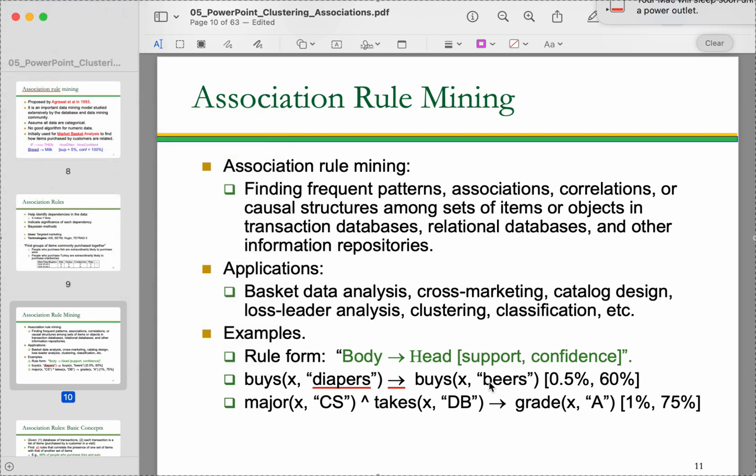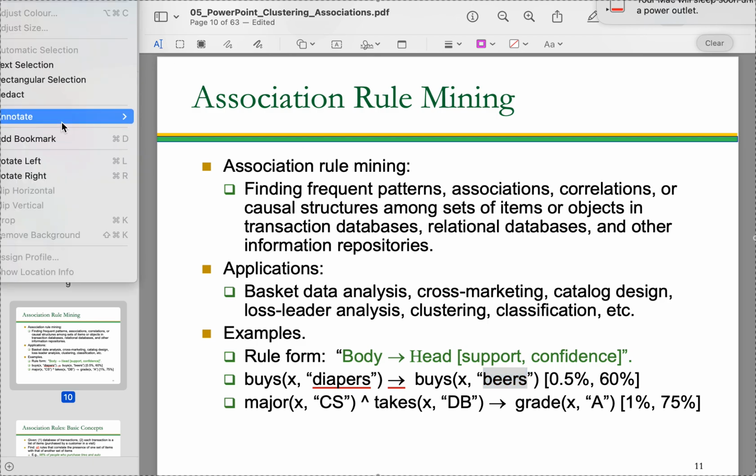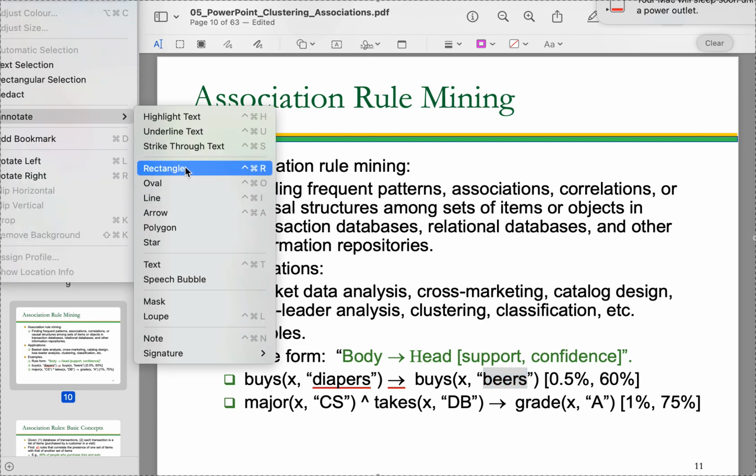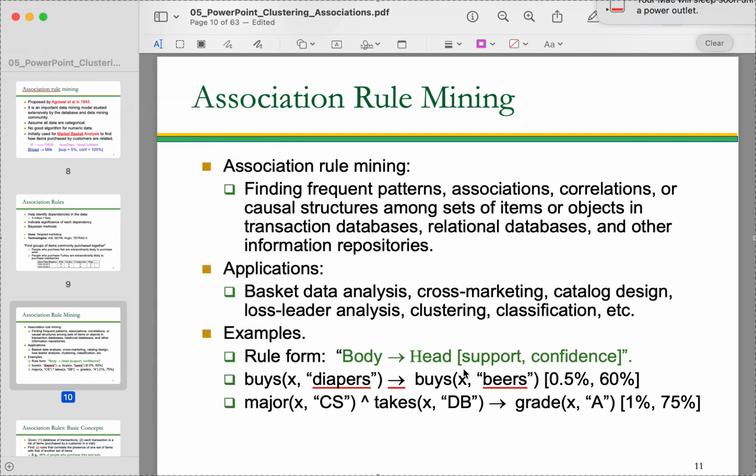So, if that is the case, remember, we don't care about the meaning of the data. If it is beer and diapers, if it is pizza and Coca-Cola, if it is bread and milk, or if it is call forwarding and caller ID, or if it is what's causing cancer and heart disease, we don't care. The algorithm doesn't care. It has no knowledge about the meaning of the data, the semantics of the data, the domain of the data. It just does its calculation.